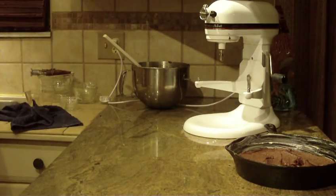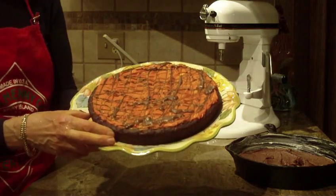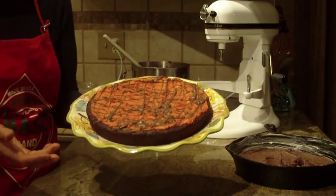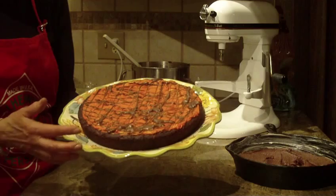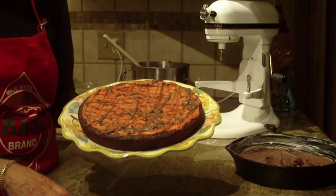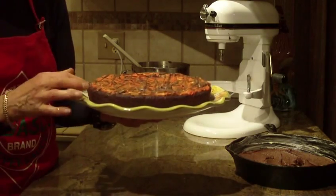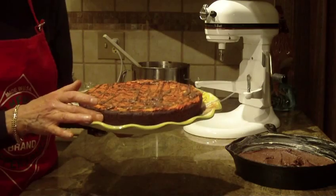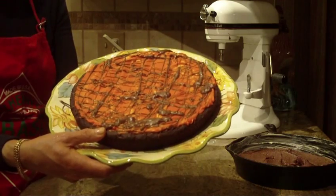Now I have some to show you. A skillet cake. I went ahead and I did put a frosting on it to give it some color. And then I drizzled just chocolate, about 2 ounces, of milk chocolate bars. If you don't want to do this garnish, of course you don't have to. And if you don't have milk chocolate bars, you can go ahead and just microwave in a bowl some chocolate chips, that kind of thing. And then I drizzled the chocolate on top. It comes out a really pretty, rich, dark, fudgy brown, the cake itself. And I hope you can see it. It really does come out very pretty, the cake.